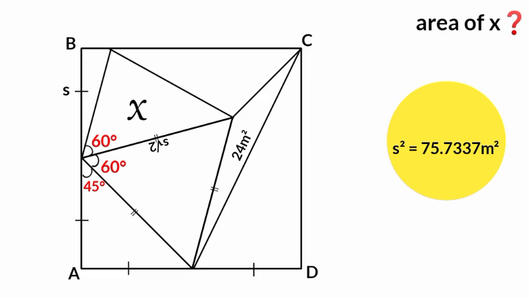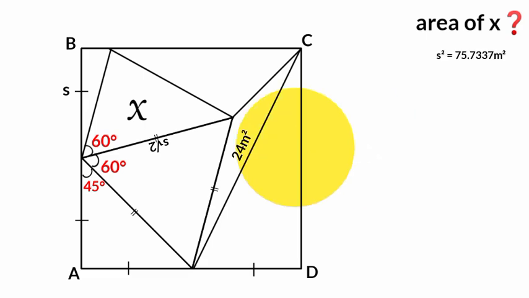We keep that aside. Now if we come here, we can see this 45 degrees angle, this 60 degrees, this 60 degrees, and this angle are lying on the same straight line AB. The angle on a straight line we know is 180 degrees. So since this is 45 degrees, this is 60 degrees, and this is 60 degrees, this must be 180 degrees minus 45 degrees minus 60 degrees minus 60 degrees, which is 15 degrees.